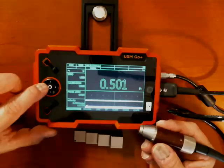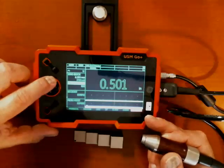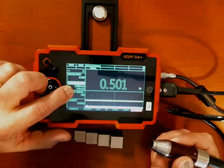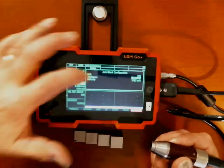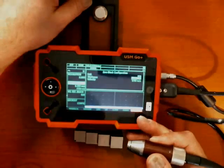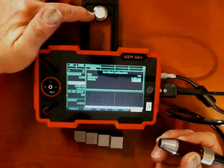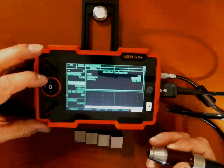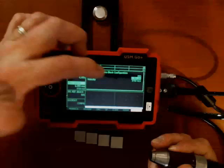It's very important that the instrument knows exactly what those two numbers are. Normally, we'd start out in the probe and cal menu. If I go to the config menu and go up to the zero block parameter, there are two numbers shown — a thickness and a velocity. I do the right arrow, which brings up a window where I can set those two numbers. On my block, my thickness is 6.359 millimeters and my velocity is 5950 meters per second. If those numbers don't match, you can adjust them using the up and down arrows to select which parameter, and right and left arrows to increment and decrement.